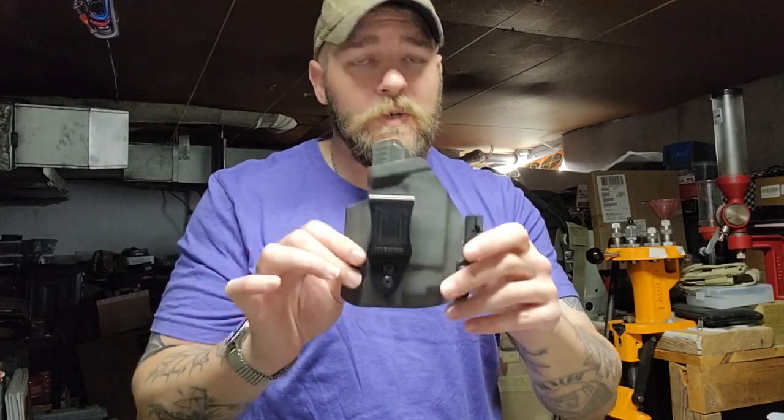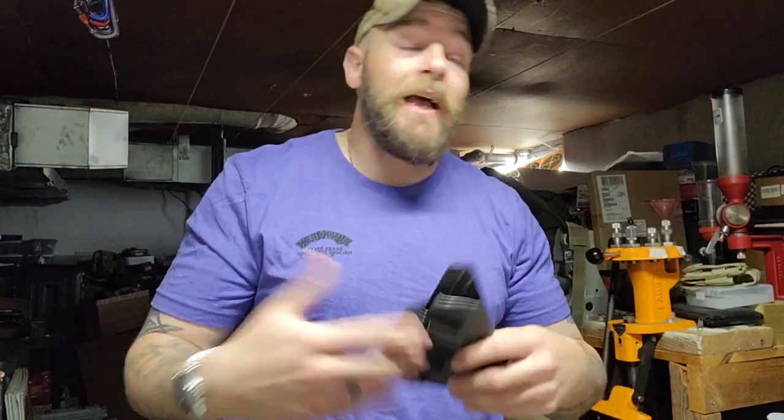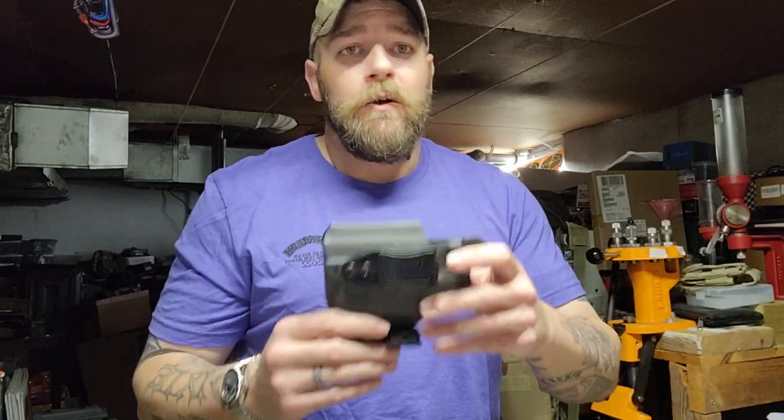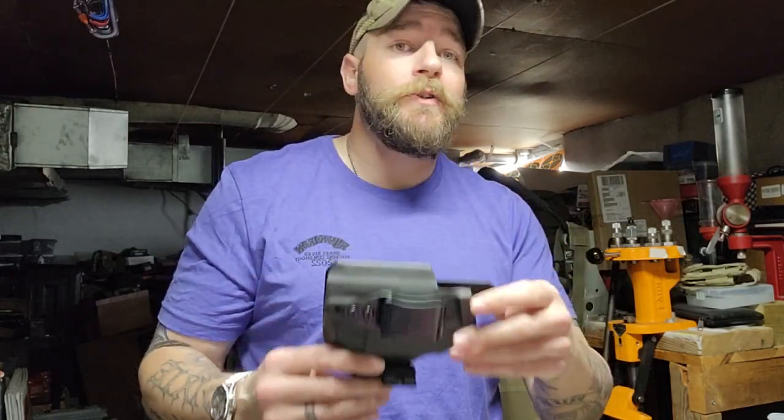That said, I wanted to change things up because I had stability issues and felt it was time to go a different route. I was searching for a new holster one night on night shift, sitting in a parking lot watching for speeders, and I came across Tentacore Holsters. Normally when you buy a holster for a weapon-mounted light, you have to buy based on the light because that's where the retention comes from — and if you ever change lights, you're stuck buying a new hundred-dollar piece of kydex. Tentacore offers something called the Keratum Lux. 'Keratum' is Latin for certain, fixed, or trusted, and 'Lux' stands for light.